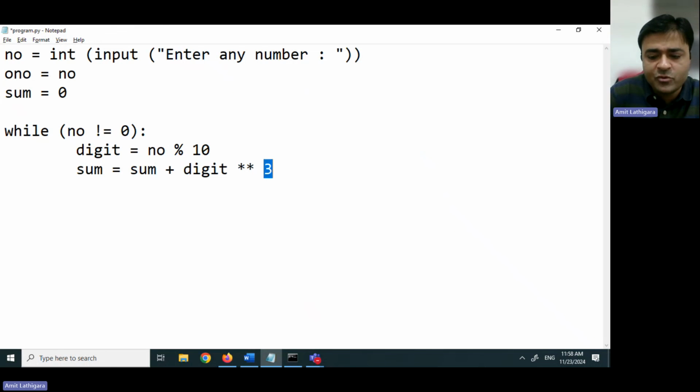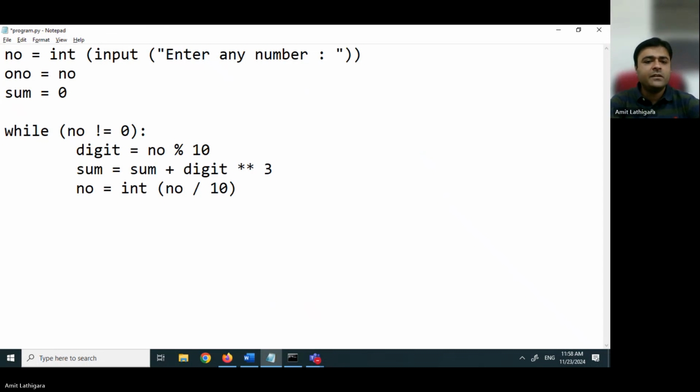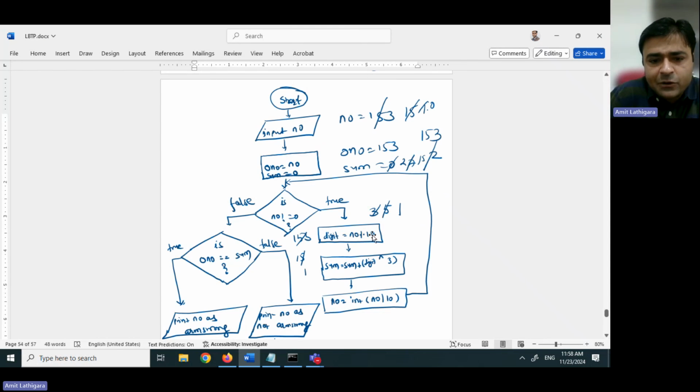So to find a square, we can write 2. So here we need to find its cube. We are adding it into the sum. We are replacing number with integer representation of value which we are getting after dividing number with 10. So that we are considering here. So this is my loop part.